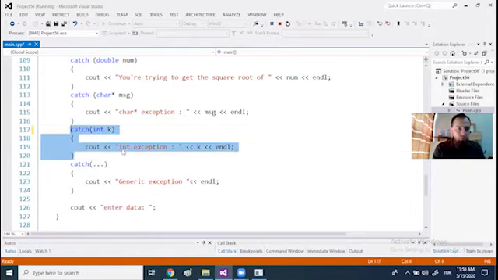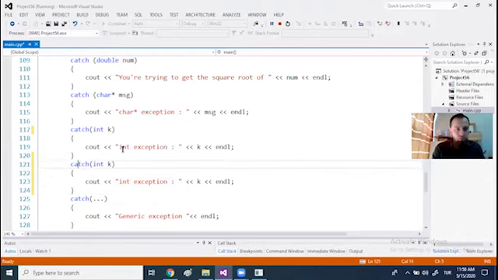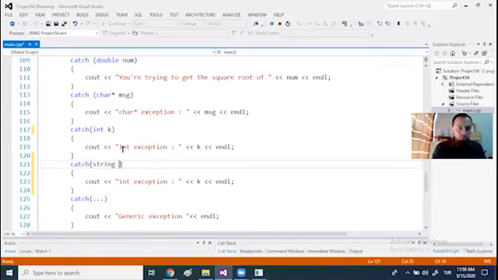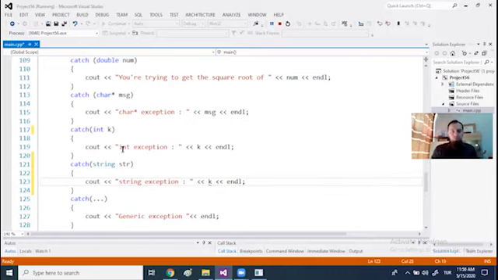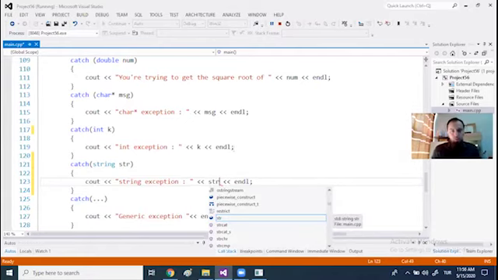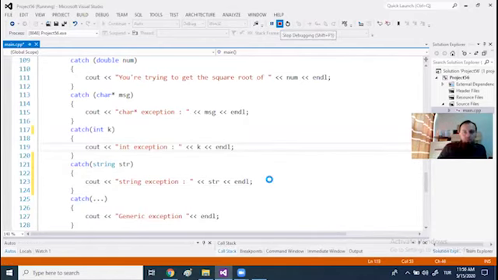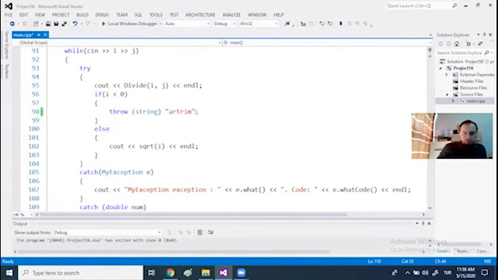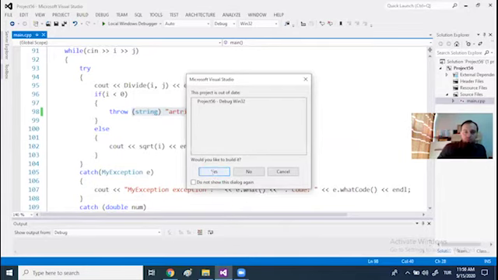If I had a string catch block, string, let's call it str, then I would have written here string exception, and I'm just printing str. Okay. So let me run the code now. Again, I'm throwing rtrim, which is an array of characters, but I'm converting it to string, casting it to string.